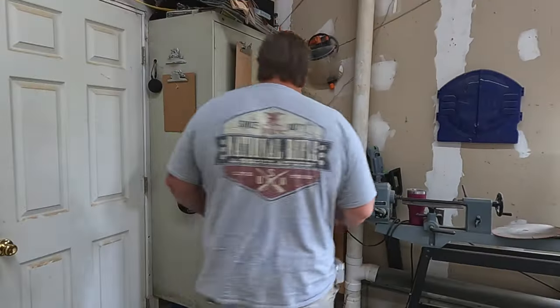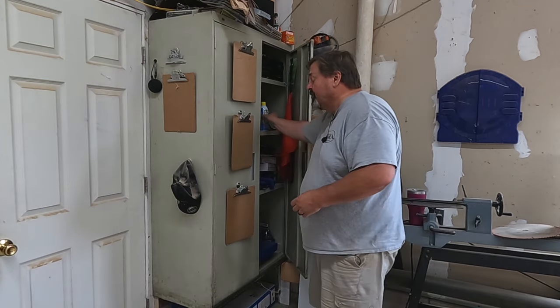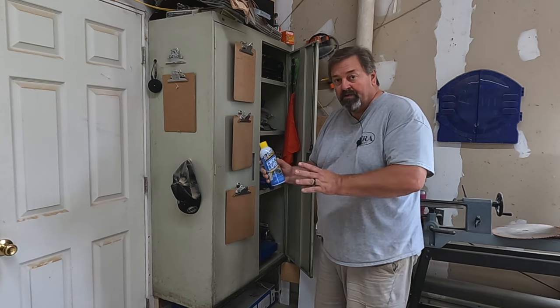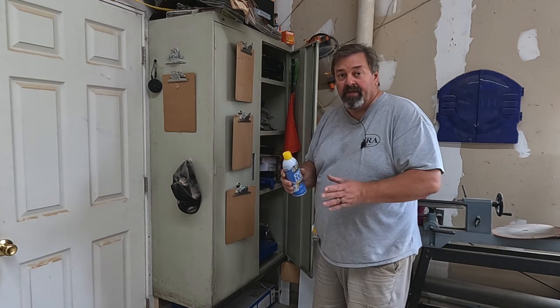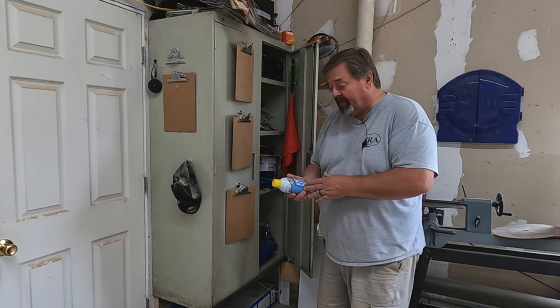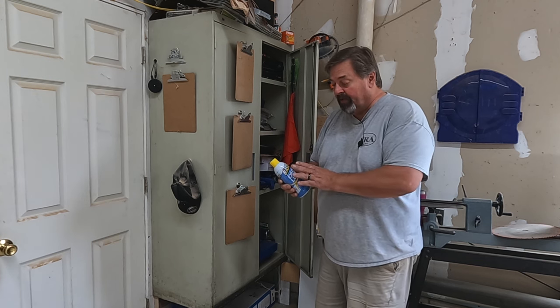So just in case some of you are wondering what kind of lubricant I use on my tooling around here, this is what I use. This is put out by PB Blaster. This is a dry lube. There's no silicone in it. Of course, you don't ever want to use anything like a WD-40 or a PB Blaster true, something that has an oil base or a silicone in it, because that'll really mess your machine up. You always want to stick with something like a dry lube like this.